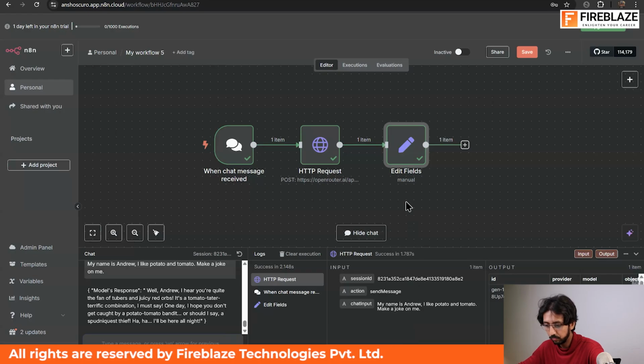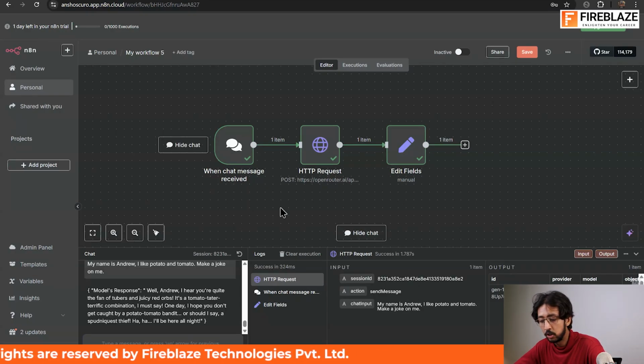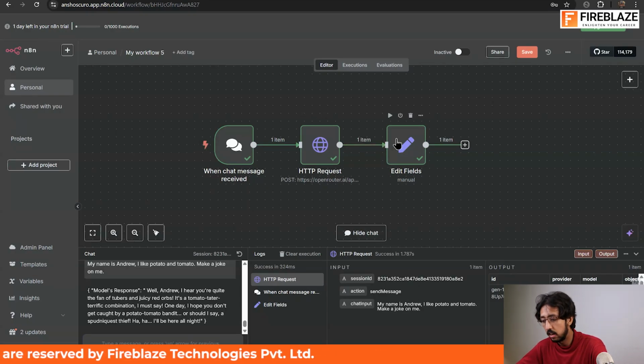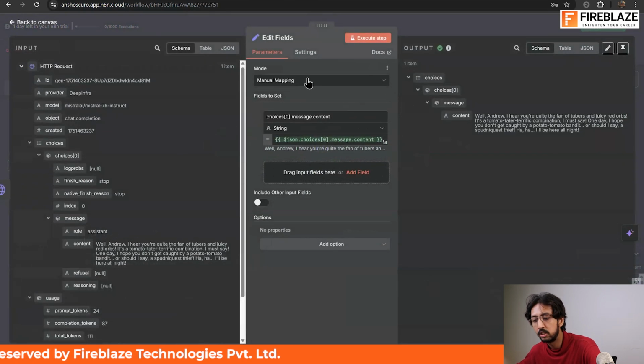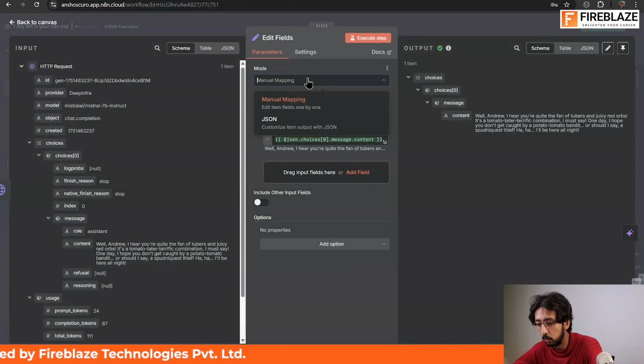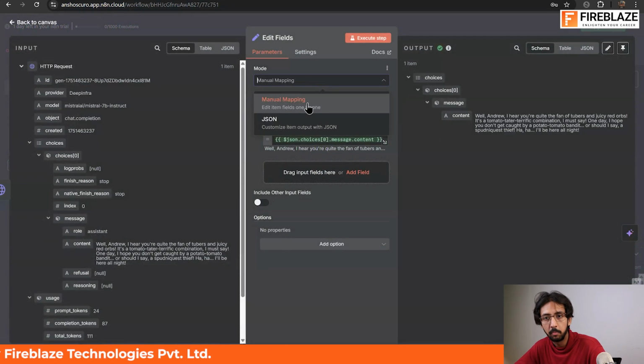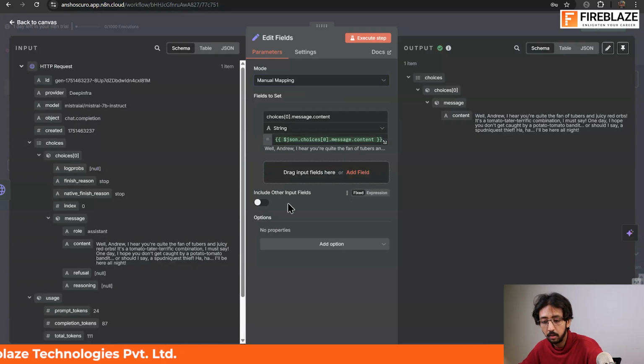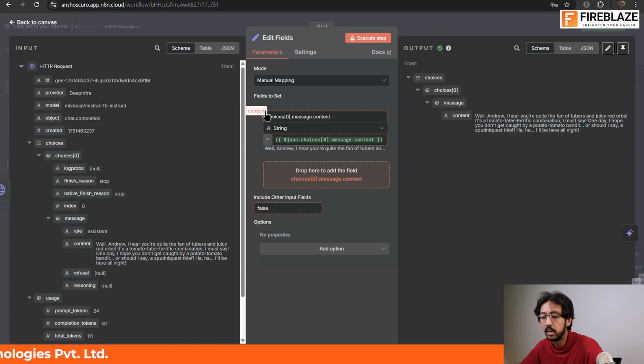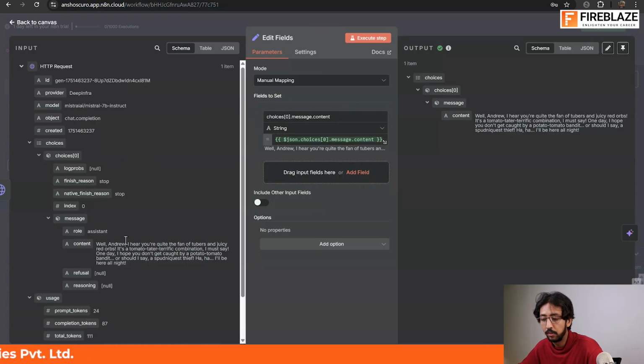And yes, one last thing that I want to talk about edit fields node is that when you click on it, you can see two modes being applicable over here, in which we are using the manual mapping. By manual mapping, I mean that we just hold on a content over here and drag and drop on this configuration panel.